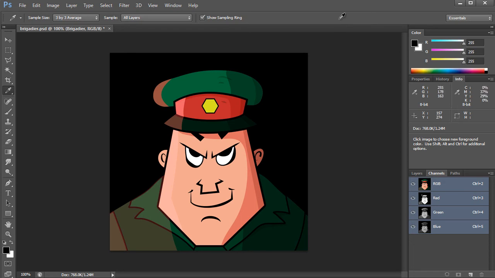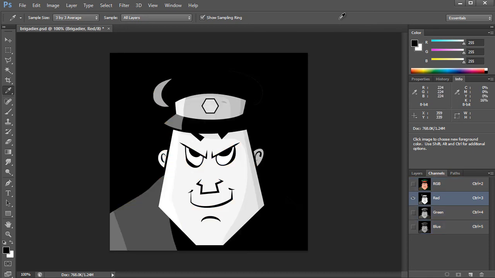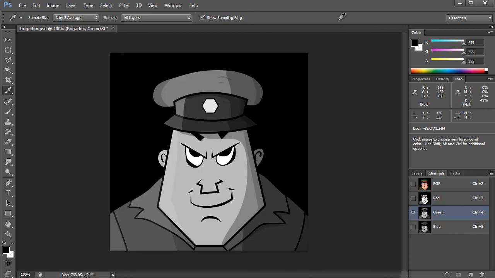So what we see here on the left side of the face, if I mouse over it, you can see in the RGB channel this pixel is 255 in the red channel, 178 in the green channel and 163 in the blue channel. So I can switch to red and I will see there it is, 255. I can switch to green and see these pixels are about 178. I can go to blue and see these pixels are 163.